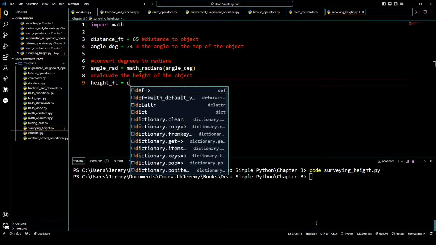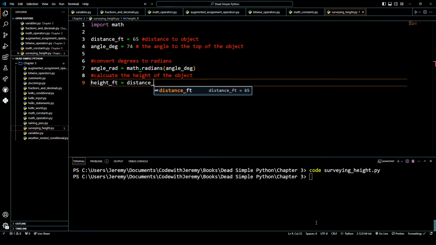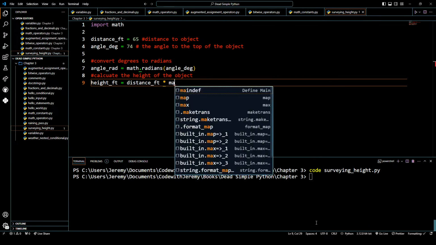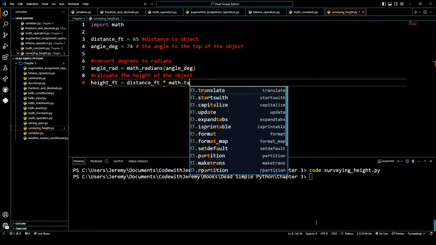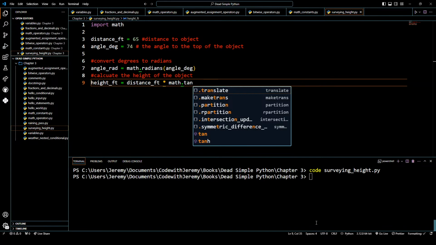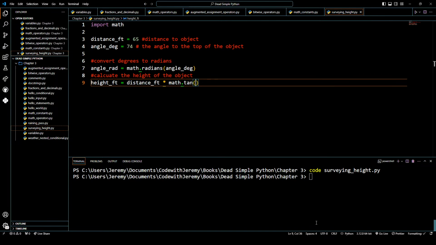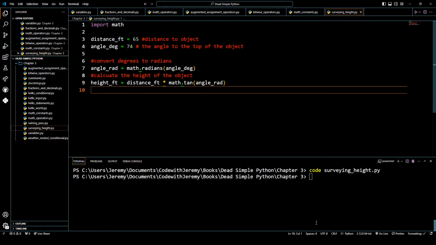Height in feet is equal to distance feet multiplied by math dot tangent of angle in rads.